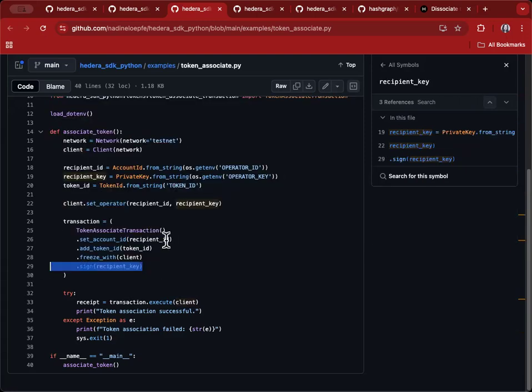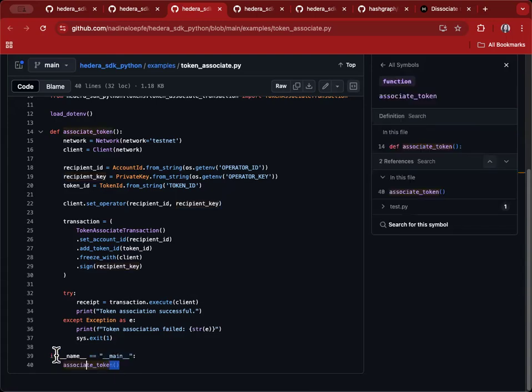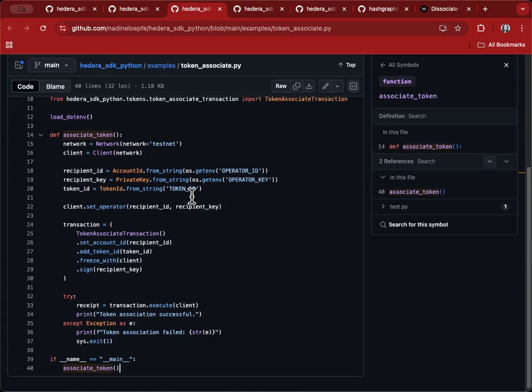she's labeled it as recipient, because you can see it's the key of that same recipient, the same person that's receiving the token association needs to sign that. Okay, and then you pull all the values that you need into this, and ultimately it'll be successful or it won't, and you're going to get the error message coming through. This is just making sure it can be called when you want. So that's token associate, 40 lines of code.